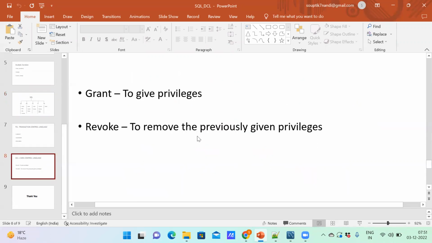Grant is to give privileges. What kind of privileges? For a particular schema access, for particular table access, or which kind of access. It may be only DML, only select queries, DQL, or it may be the entire privileges, the DDL as well. Based on different roles, the DBA can grant those privileges. They just have to run it from their console. They need to run grant DDL, like grant any create table. This kind of code they run in their query window.